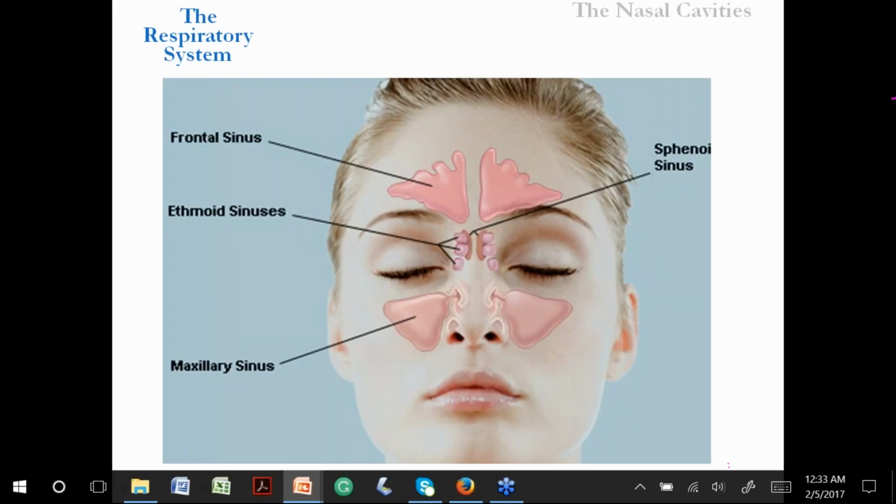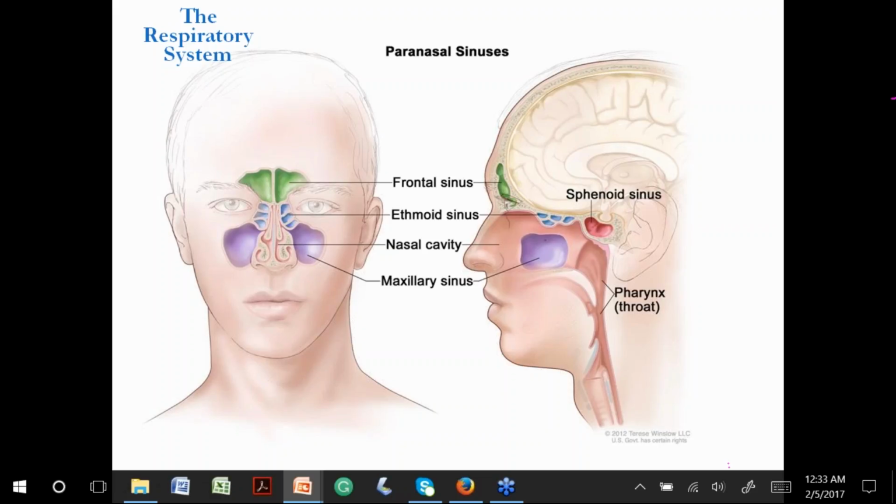So now, what are these sinuses doing with the nasal cavity? All these sinuses are going to drain into the nasal cavity, all of them. So the frontal sinus drains into the nasal cavity. The ethmoidal, sphenoidal, and the maxillary are also going to drain into the nasal cavity. So can you see the turbinates here again? And here we have all the sinuses we were mentioning. Here the sphenoidal sinus, and the largest one again is the maxillary sinus.